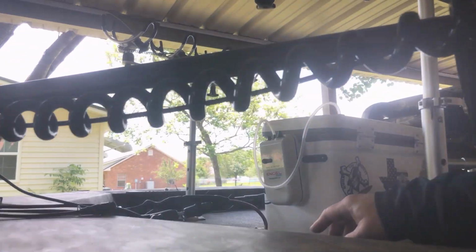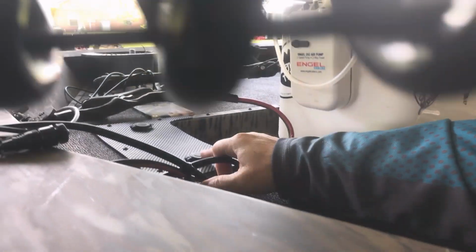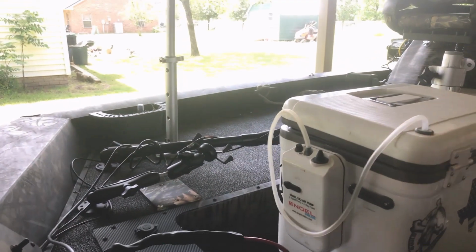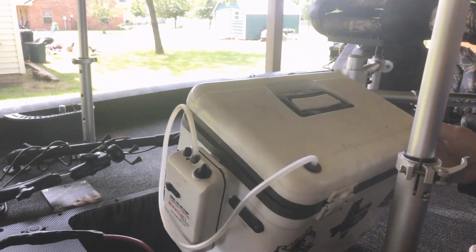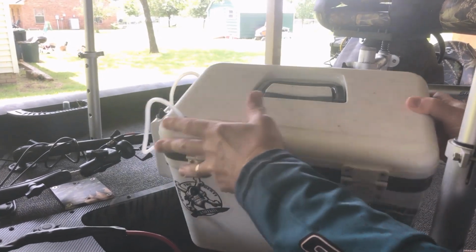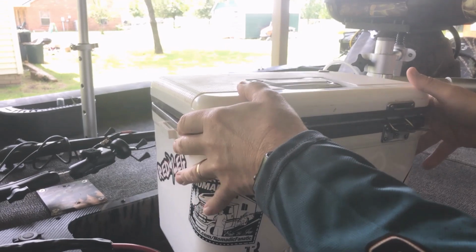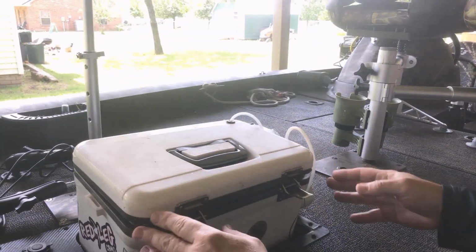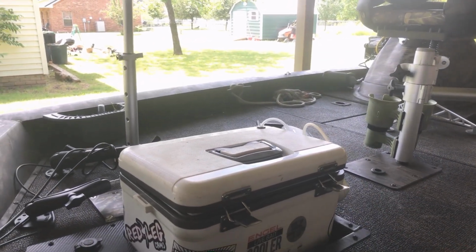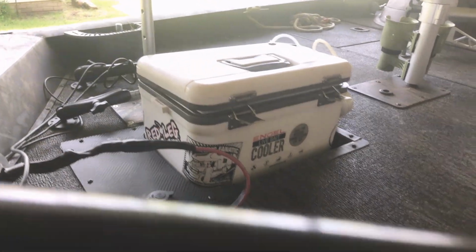And then where the foot pedal box was, I boxed that in and put a couple of 12 volt plugs in there so I can set my metal bucket, made by Engel. I believe it is the 13 quart model. It'll fit right in there, fits perfect, and then it's easier to get to.